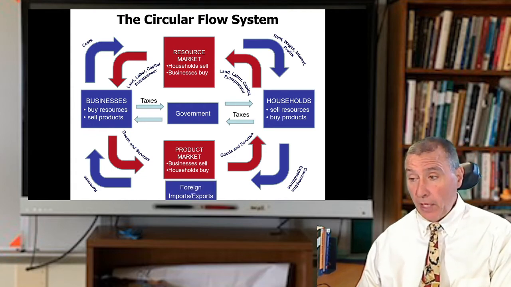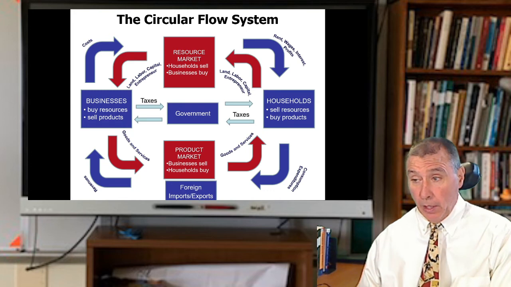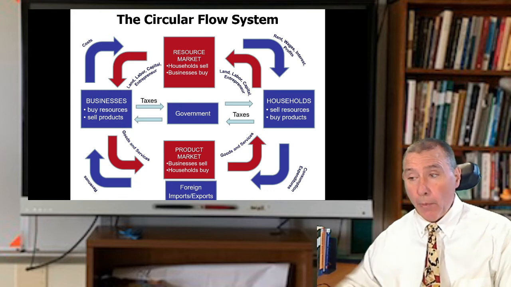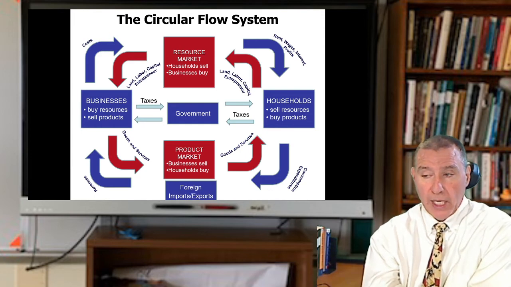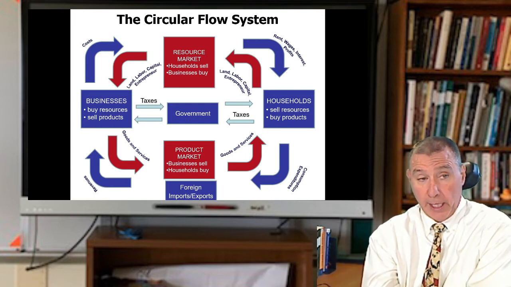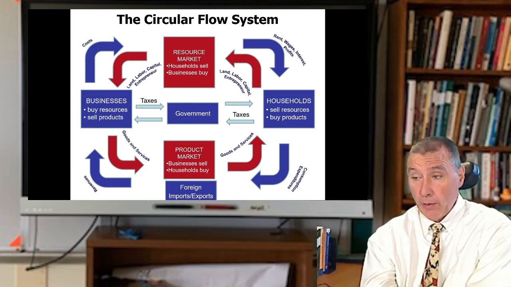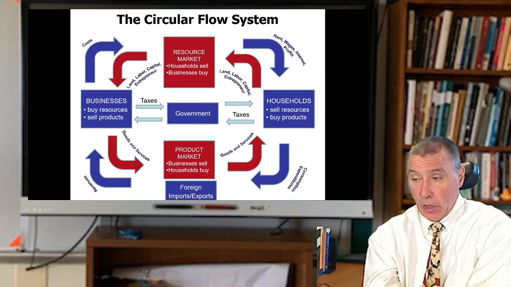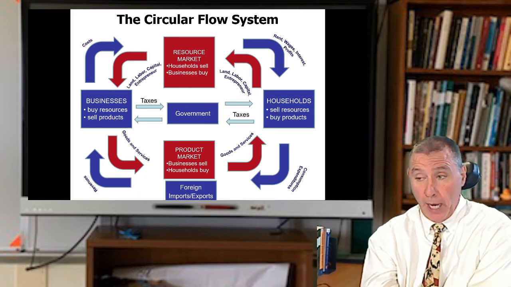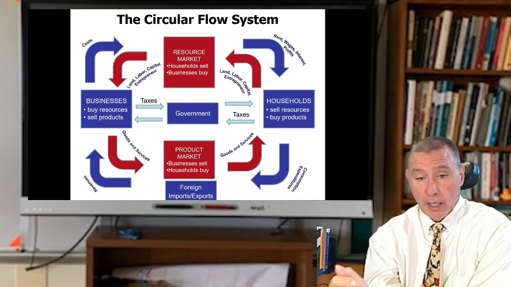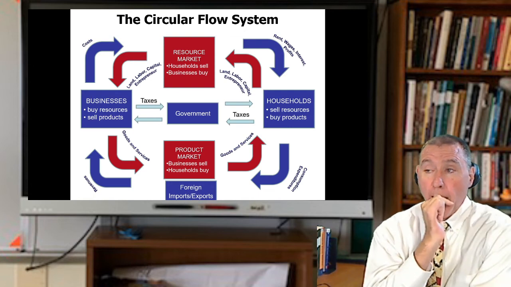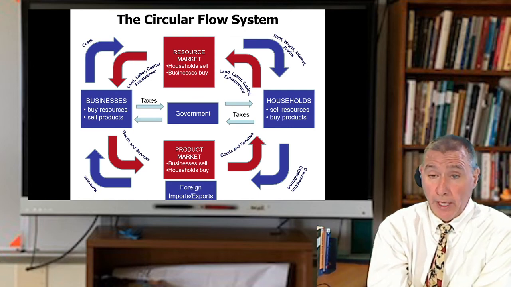All right, and then the last group is down at the bottom, by the product market, and it's the foreign market. The foreign market sends us imports, and we send the foreign market exports. Now, I didn't put arrows there because they weren't going to fit and it was just going to look messy. But if you were going to put arrows, an arrow from the product market to the foreign is exports, and from the foreign to the product is imports. And that is your circular flow diagram.